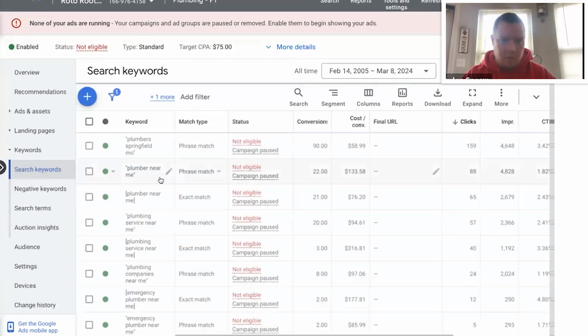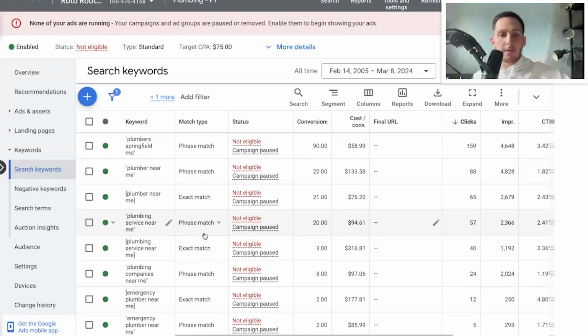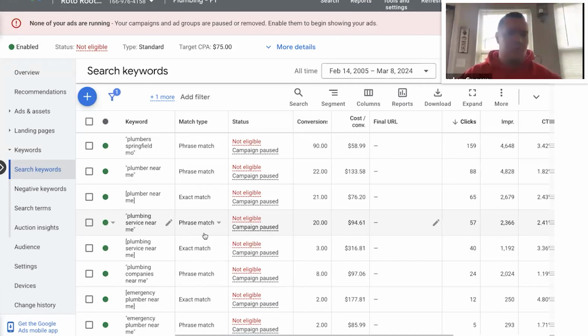So if you hop into plumbing, this is very important for local lead gen. We already talked about phrase match and exact match. Just don't use broad until you're really seasoned at Google Ads. Just don't use it. Save yourself the money. Phrase match, exact match.